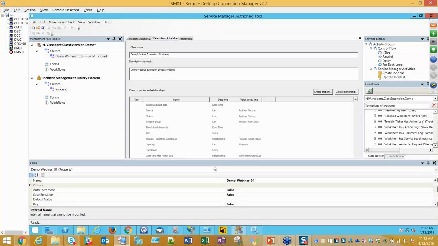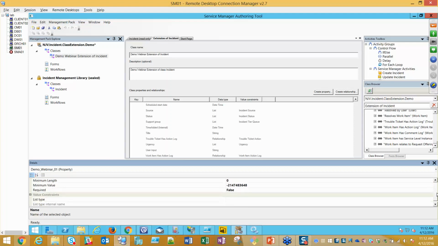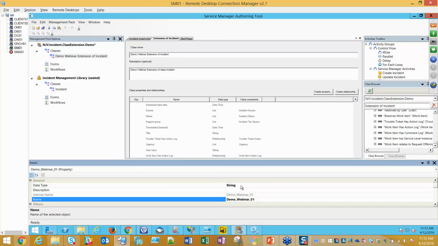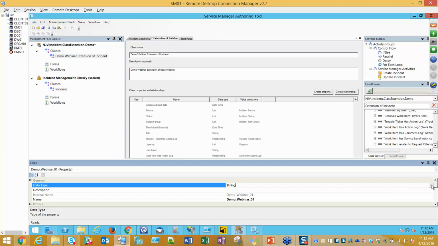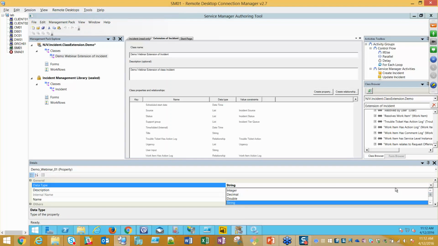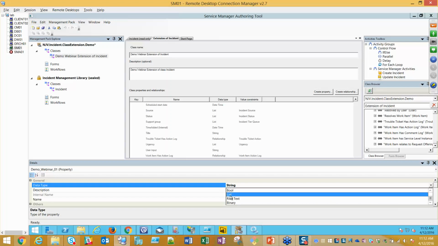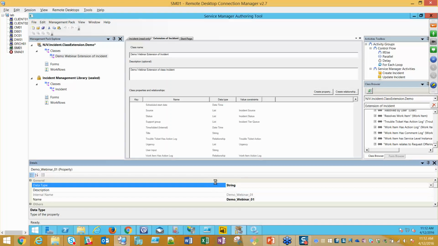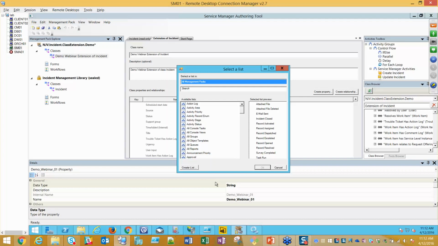So by bringing up this panel here at the bottom and scrolling up, I can see the data type is string. I can click the little caret on the right side here, and I can see we have integer, double, decimal, string, date time, GUID, bool, list, rich text, and binary. The option I want in this case is a list. Yet another wart is you'd expect that if you click that it'll select it. You kind of have to actually select off and then the select a list wizard will pop up.